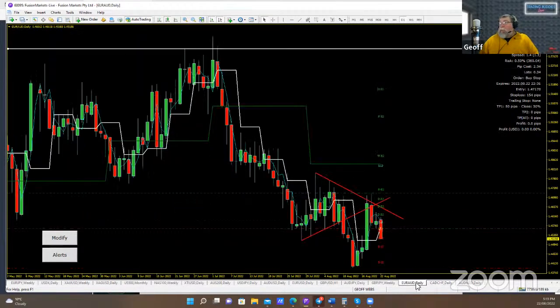The other order I put in this morning was for Euro Aussie long. Now, as I said, when I placed this order, I can't give you a valid reason why on earth the Euro would outpace the Aussie. And it seems at this point in time as though that may well be the case, as the Euro versus the Aussie continues to tank. It is a setup, however, and for that reason, I placed the order.